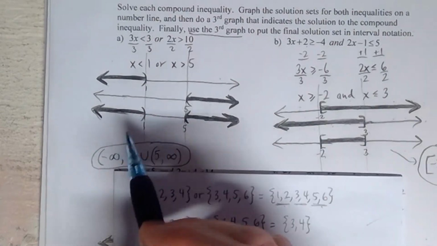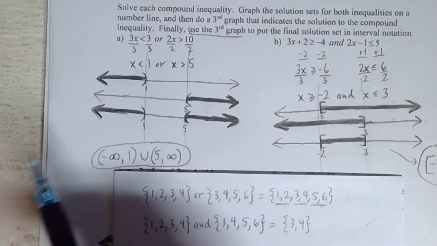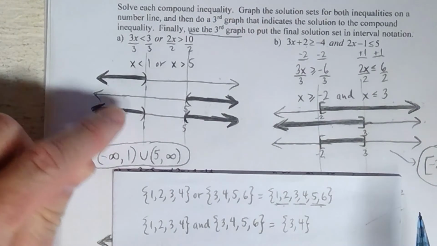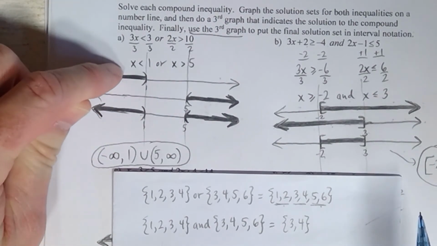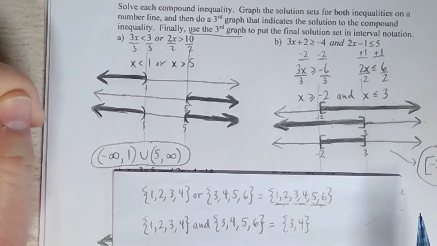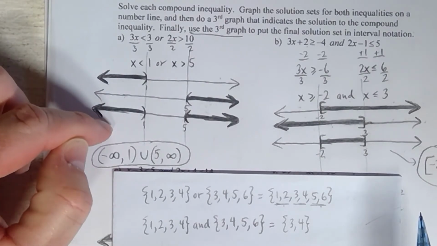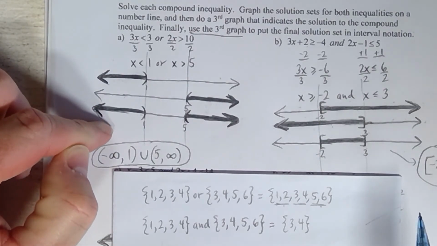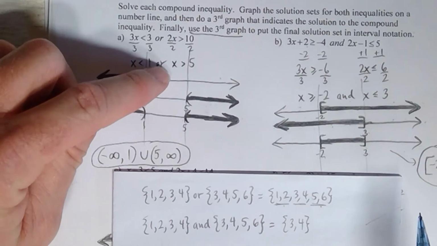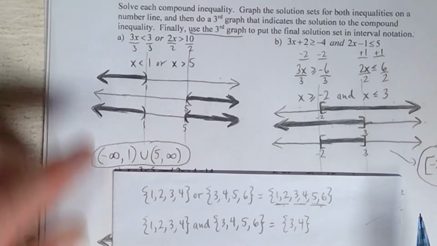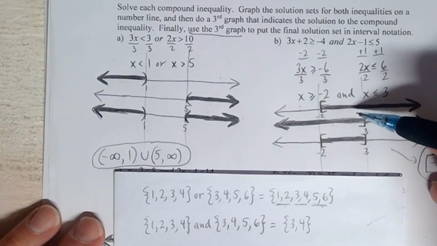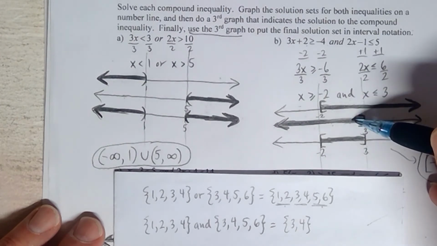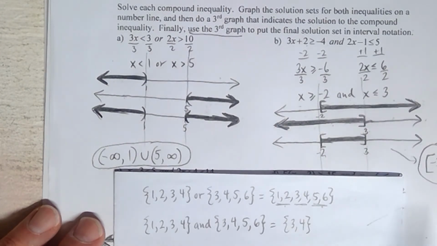So one more time. When do we shade it in the final answer? If it's the word or, you shade it in the final answer if it's shaded once, and if it's shaded twice, you also shade it in the final answer. The only time you wouldn't shade it when it's the word or is if it's not shaded either time. But the word and, only if it's shaded both times do you bring it down into the answer. That's the difference.